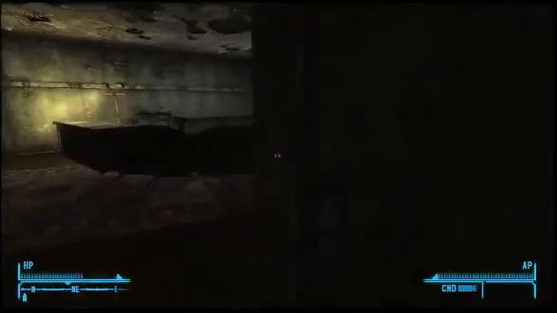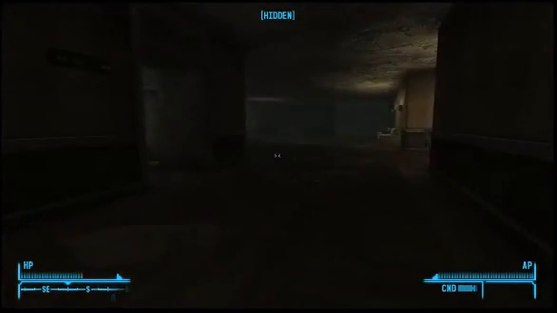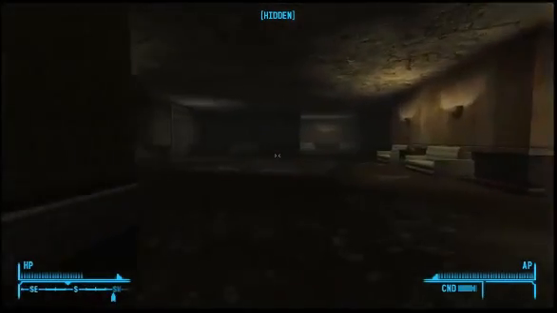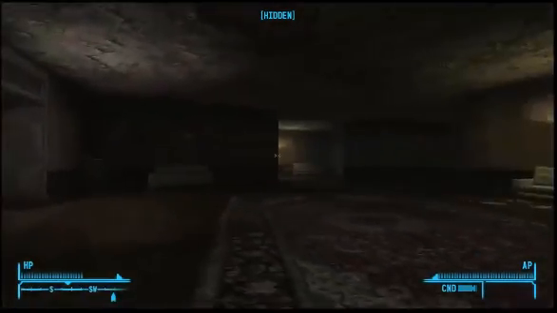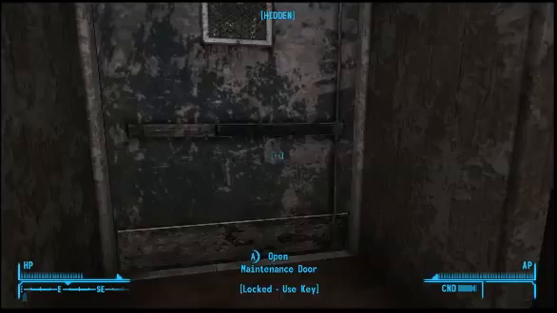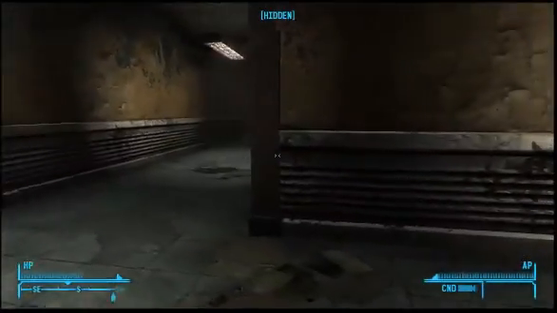So now that we've been in that room, we can go on and deal with the rest of the bandits real quick. Or, the raiders. They're not bandits in this game, Ben. We'll go in that room in a second. First off, we're gonna kill our way through here. And actually, the easiest way to do it, we have the maintenance key. We can just go right through this door and sneak in the back way.